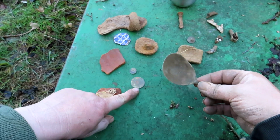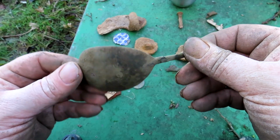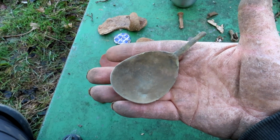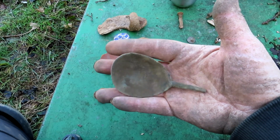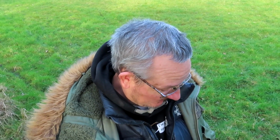So I've got a George III halfpenny and this spoon. Yeah, that's at least 500 years old. Oh, someone's shooting in the distance. Hopefully nowhere near me. Right, yeah. So I'm gonna pack in now and head off to the pub, maybe for one or two jars. Yeah, so I've marked the spot. I'm gonna come back here one day with the GPX 5000, and I'm going to go over that spot where I found that epic spoon and those bits of pot, because I'm sure there's going to be more stuff there.